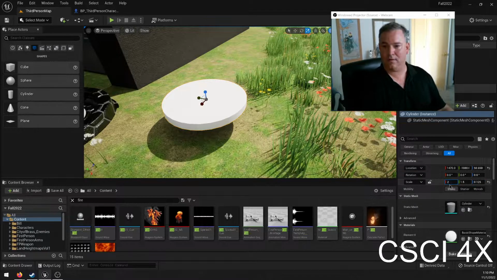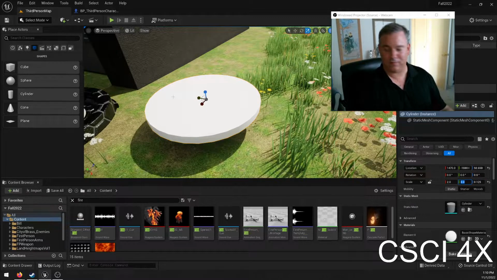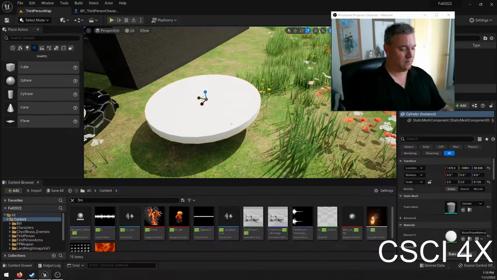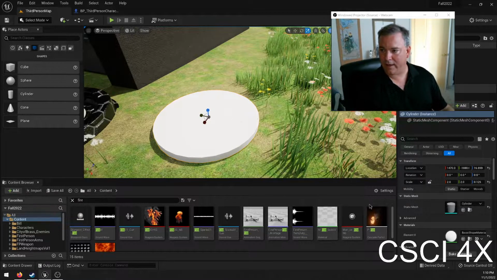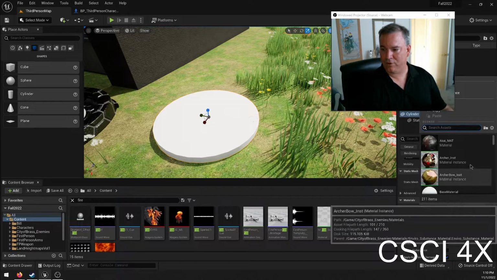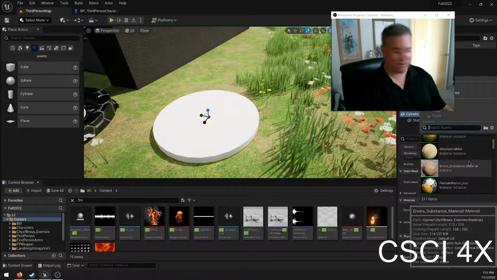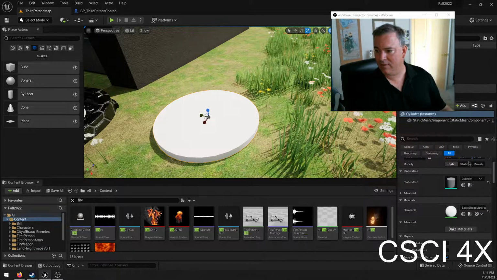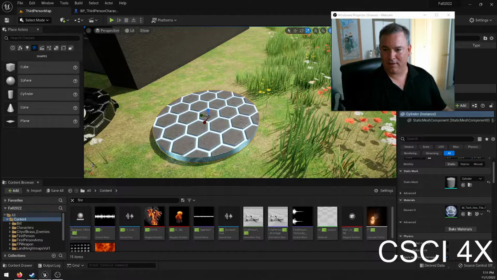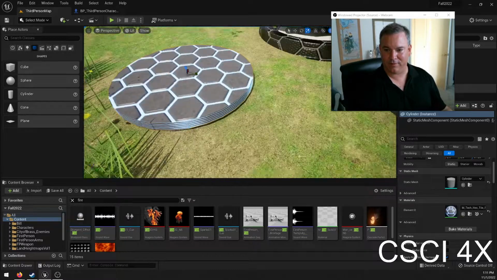And we'll make it 2 meters by 2 meters and snap it to the ground. And that looks like a teleport pad to me. We'll change this to like high tech, like maybe the hex tile pulse. That looks like a great teleporter material right there.